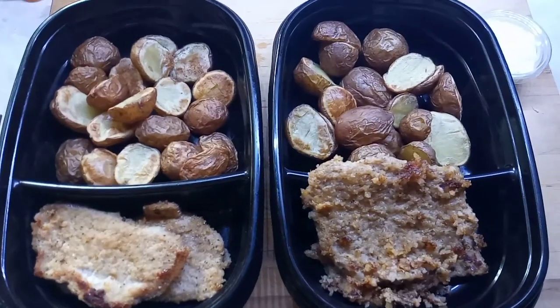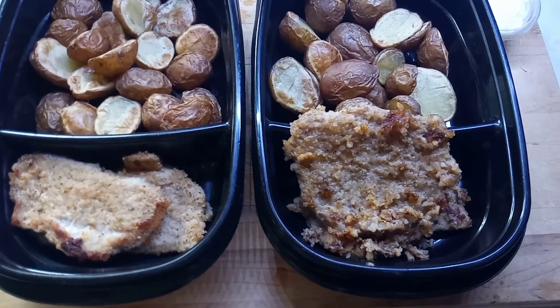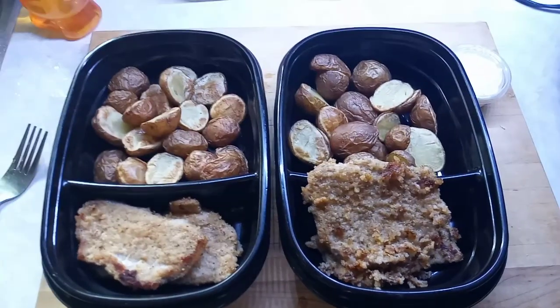There we go. Baked potatoes. 2 pieces of schnitzel each. Yum, yum. 16 seconds before the pie comes out. Let's have a bite of this soup.